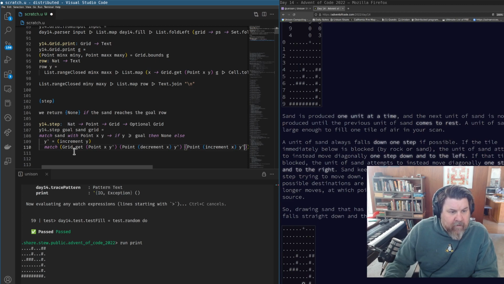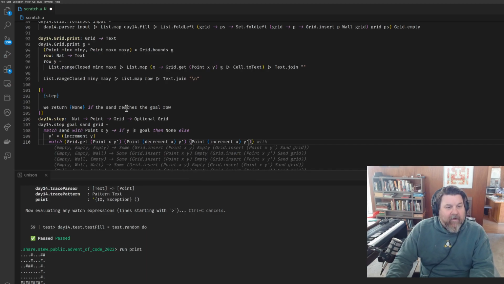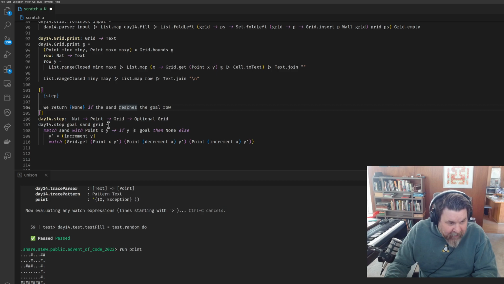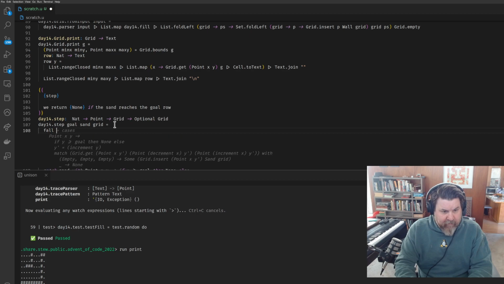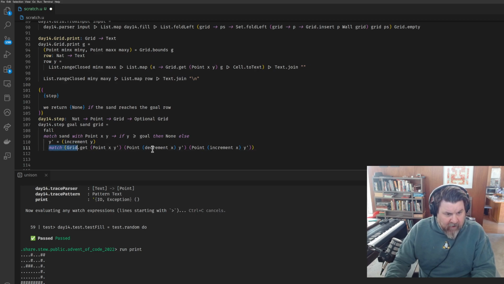Should we do this in a helper function, or do you want to do it all? Maybe. All right. So what are we doing with this though? Okay. Yeah. Sure. Let's fall down equals this thing.